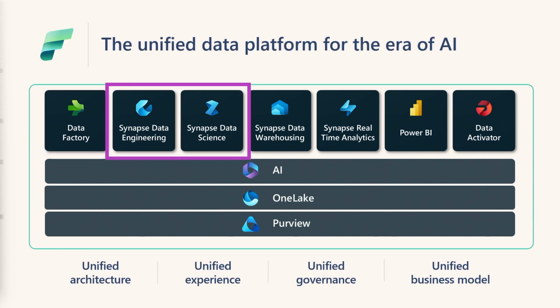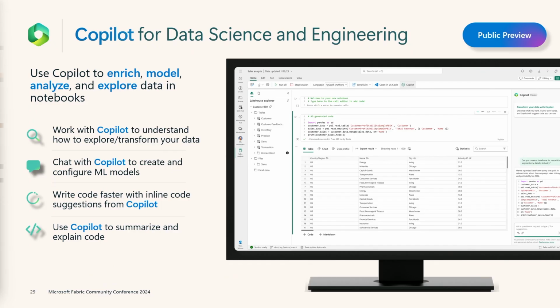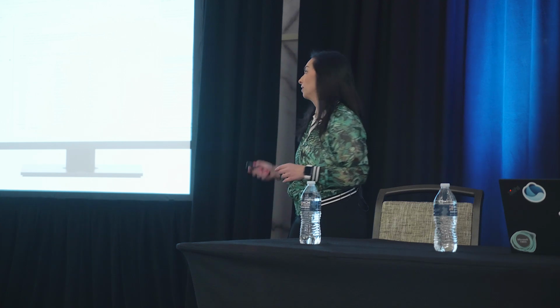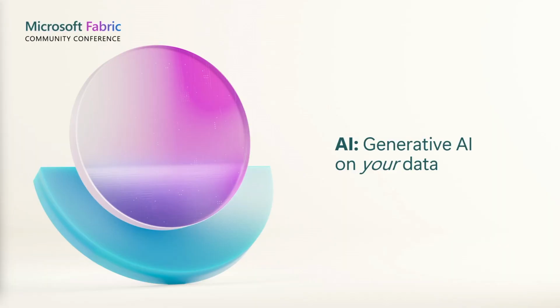But if we focus on data science and data engineering, that Copilot specifically helps you to perform tasks related to that persona, right? And this is what you can expect. So you're going to have a chat pane to the right-hand side where you can chat, it can give you code, you can add the code to your cell, but more importantly, what Raj is going to talk to you about, sitting here on Thursday in that session, is really going deep into some of the other experiences that are coming inside the notebook related to Copilot. So I just wanted to put a teaser here for that. I'm not going to deep dive into that, and Raj is going to show you lots of demos and stuff. All right, now let's talk about how you build with generative AI on top of your own data.